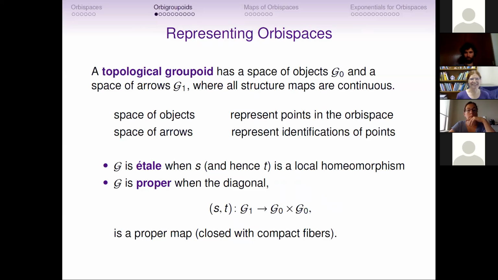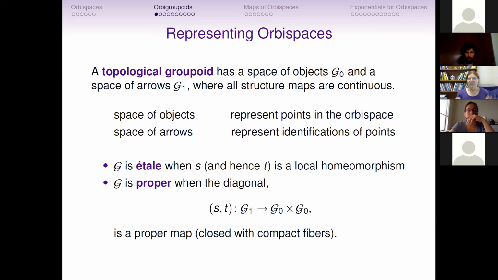It's really hard to just do the bookkeeping with all those charts, especially with all those group actions running around. So we're going to take a more recent point of view that was really developed by Pronk and Moerdijk to say we're going to represent these kind of things by topological groupoids. So what that means is I'm going to have a space of objects that are just going to represent the points in my space. And then I'm going to have this space of identifications, this space of arrows that's going on. And we make sure that if we have an identification one way, we also have the identification the other way.